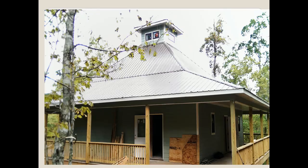This is a home built in North Georgia on the Chattahoochee River. As you see here, it's got a porch all the way around. You'll see how it's constructed with the Siplock system as I go through this small video.